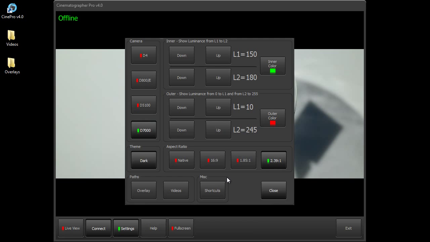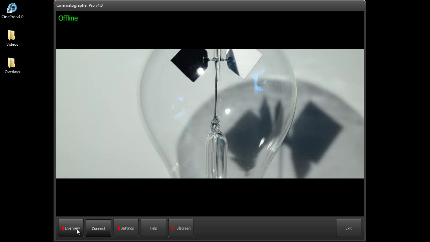And let's go back. I'm going to put it back to native here, and that's going to be whatever the aspect ratio of your live view coming in. Where this is useful is when you use these newer cameras like the D800 and the D4. These will crop the live view imagery within the camera. So if we are connected to a D800 and I set it to native, and the movie format you've selected in the D800 is really a 16:9, then it's going to show a 16:9 here as well.